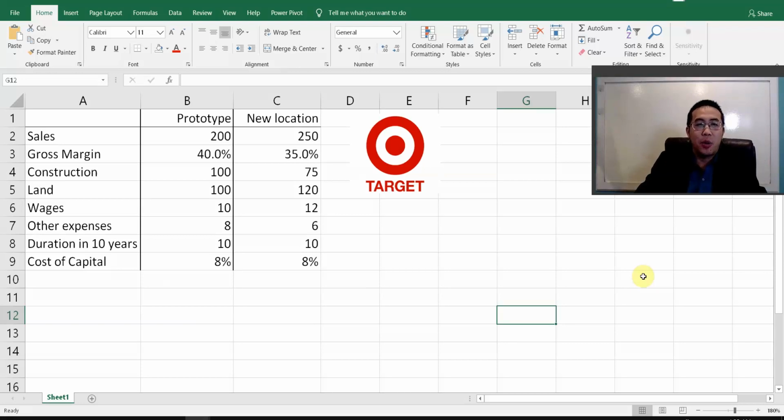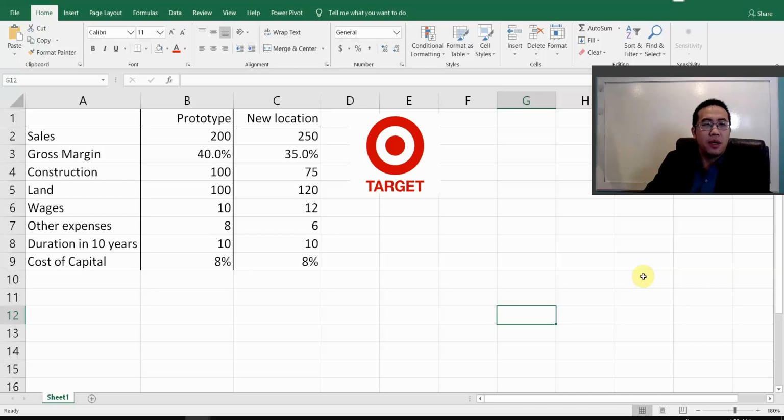In this class, we're going to do our textbook case 20. It's about Target Corporation. And we all know this company because we usually do grocery shopping, and we go to Walmart, Target, and Costco. So definitely we're familiar with this company, and even around St. Xavier, there are a couple of Targets.